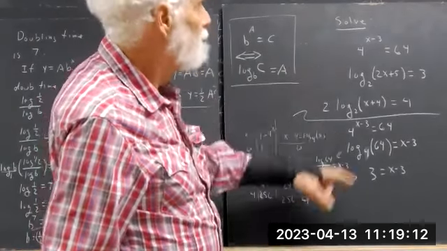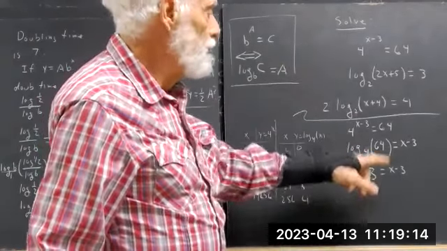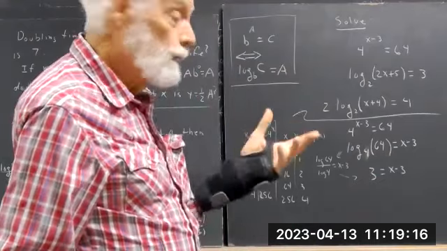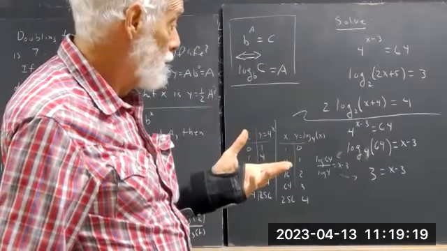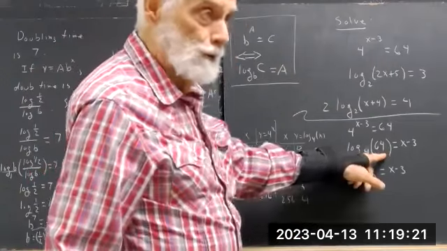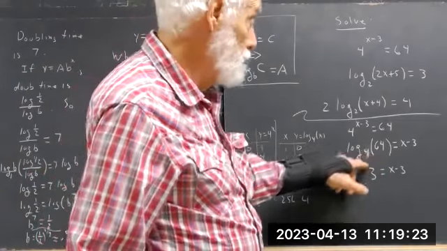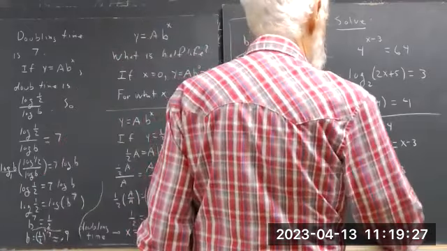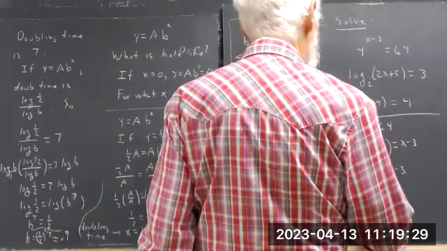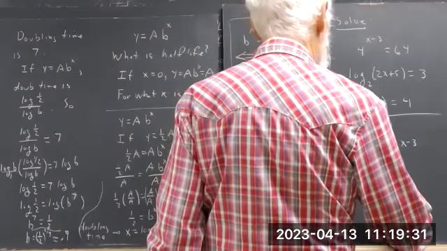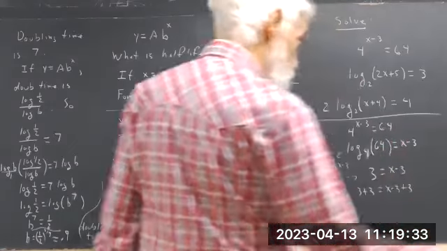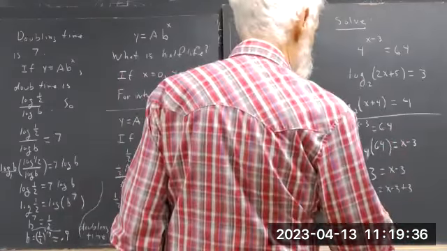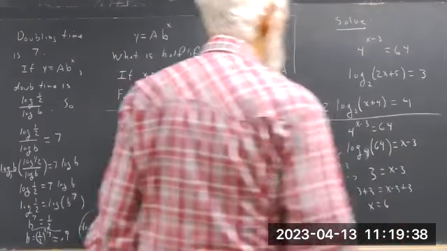Okay, well, where are we? We've converted the equation to exponential form, or to logarithmic form. We've taken care of the log, which is just log the given base, the given number. And now we have 3 equals x minus 3. Add 3 to both sides. You get x equals 6.